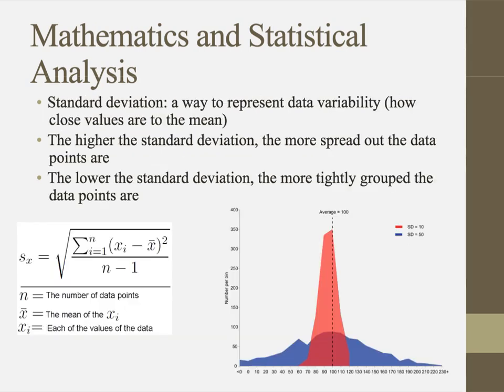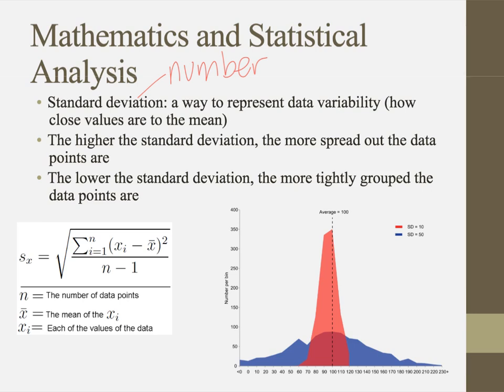So I just told you that error bars can represent the range of the data, the highest minus the lowest, but most often we're going to be using error bars to represent something called standard deviation. Now, standard deviation is actually a number. It's a numerical value. If you really have nothing better to do, you can calculate it by hand. I'm going to show you later how to calculate it on a spreadsheet, but in the meantime, we just need to have a basic understanding of what this is.